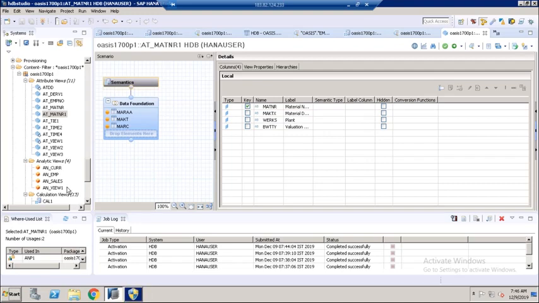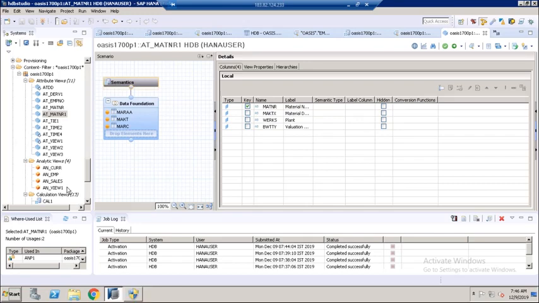Going forward, there is a possibility that attribute view and analytical view may become obsolete, because in calculation view the data category dimension is like attribute view, and cube is like analytical view, so you can achieve everything in that.